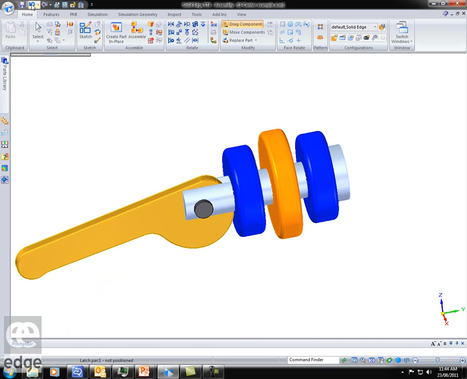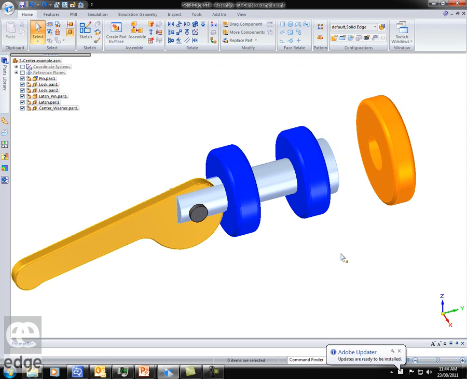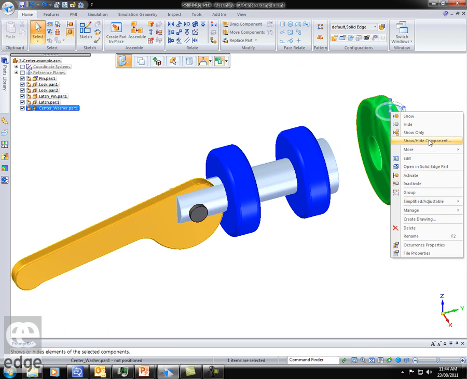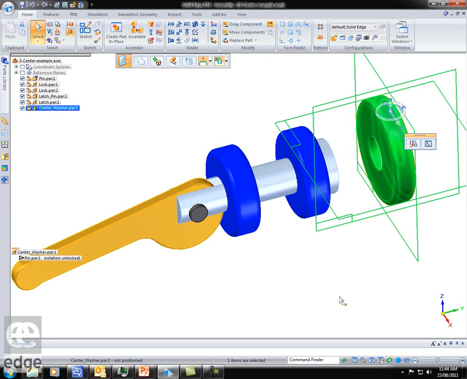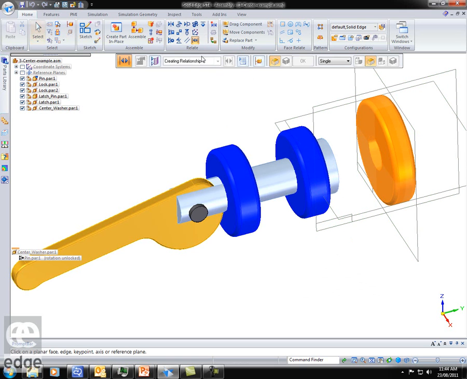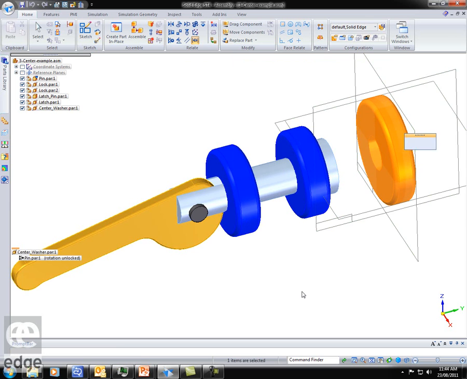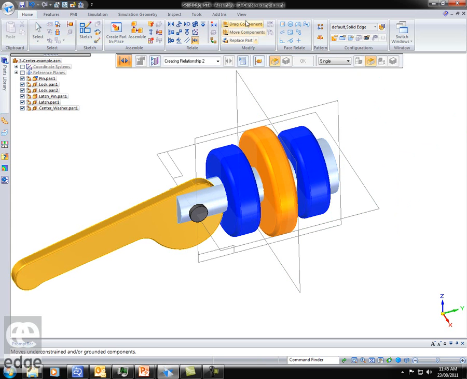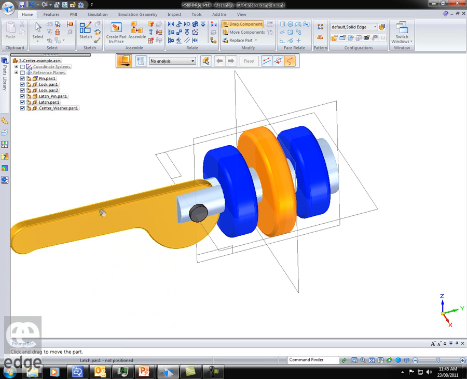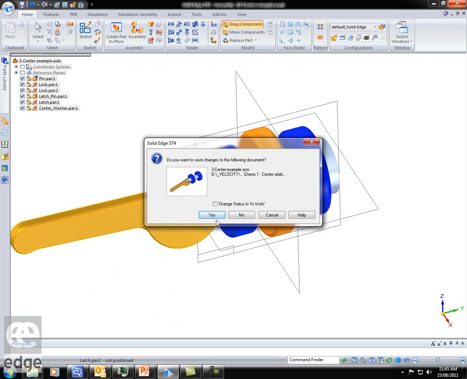There's another way of doing this. You saw before that I could have double or single. How could we have a single with a part like this? If we use our show hide component, you'll notice that this is a new interface here. I want to bring up the reference planes, and I can see the reference planes. So this time if I do a center plane relate, I can pick single, I can pick that, and then I can say that face and that face. I've done something wrong, so let's try it again. Center plane. Sorry, I did a right click in the middle of that. Okay, and that works the same way. Very nice. Just clean up again.